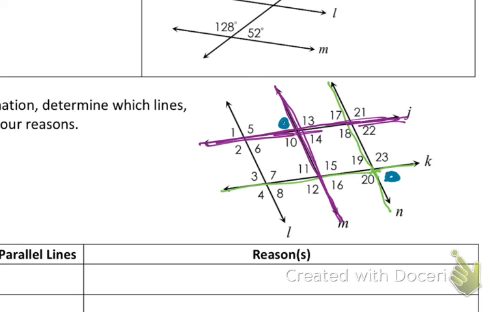Now, Patrick, let's look up here. Do we have one transversal and two lines? No, there's two transversals, and so there's multiple things, so we can't do anything with this, particularly from the fact that we don't have parallel lines. So if you don't have parallel lines, you can't say this angle is congruent to 22, and that goes to 17, because you don't have parallel lines.